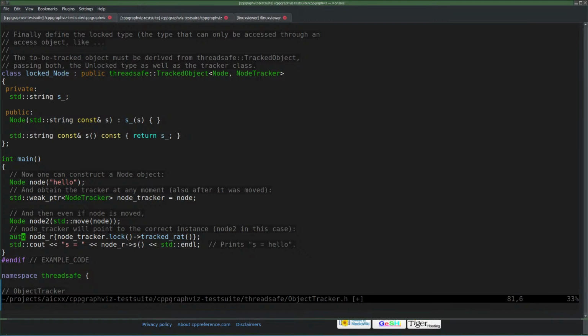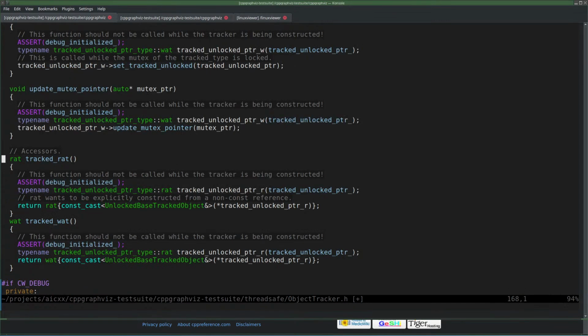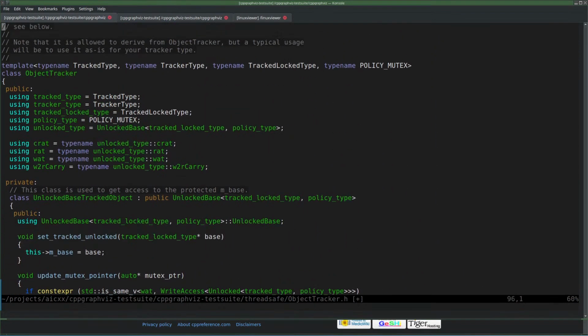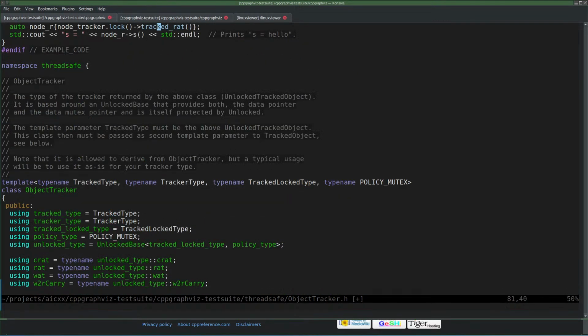So this is an access type for read access, and we get it through the node tracker by calling track red, which returns a red on the object tracker type, which is the base class or the type def of the tracker.